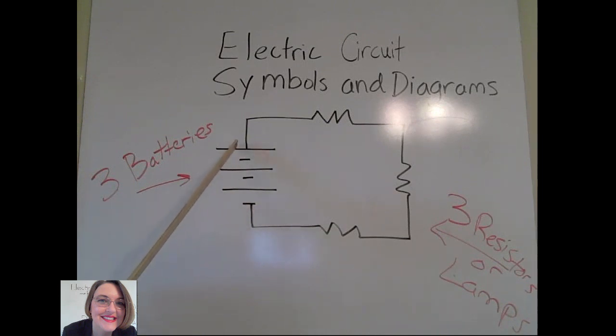And the battery's hooked up in a circuit to 1, 2, 3 resistors. And like I said, for us, we might consider our lamps being the resistors. So if it says 3 batteries are hooked up to 3 lamps, you could just use the resistor symbols, because the lamps are representing resistors in our circuits.